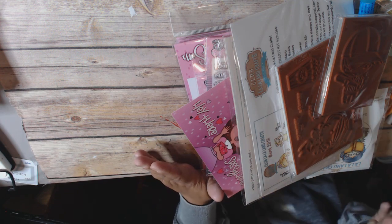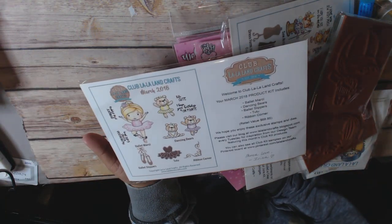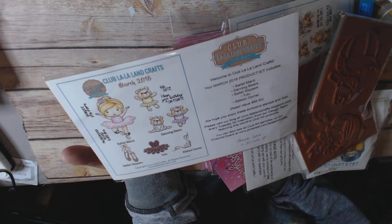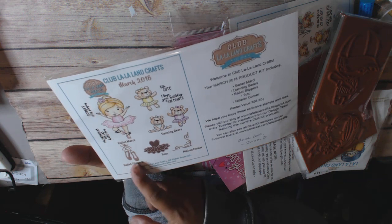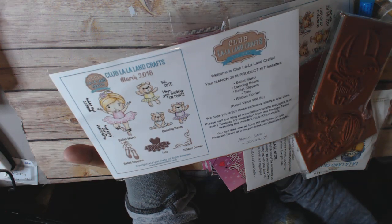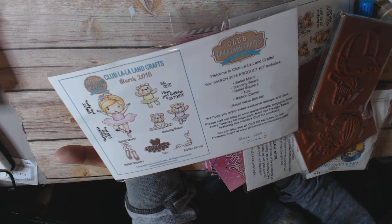And then I have an eBay order. I forget about ordering from eBay, and I just can't commit to doing a whole kit at this time. But the newest Club La La Land Crafts kit was super, super adorable — I really love this one, and it was on eBay. It comes with everything you see: the Ballerina Girl, the Sentiments, the little dancing bears, and the dies. This kit retailed for $39.95 or something plus $5 or $6 shipping, so about $45. She had it listed for $39.99, and I made an offer for around $27 or $28. She accepted, so I bought that one.